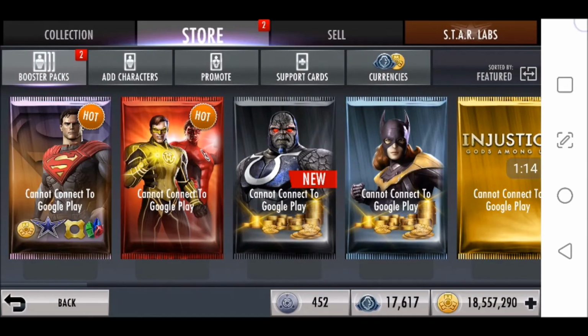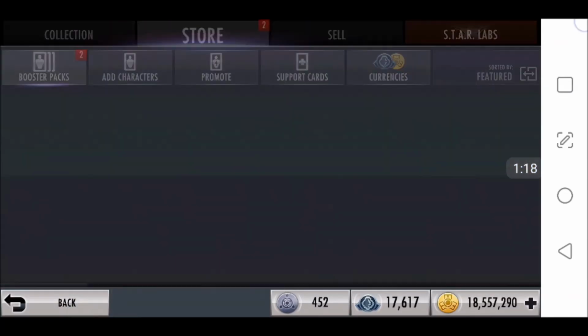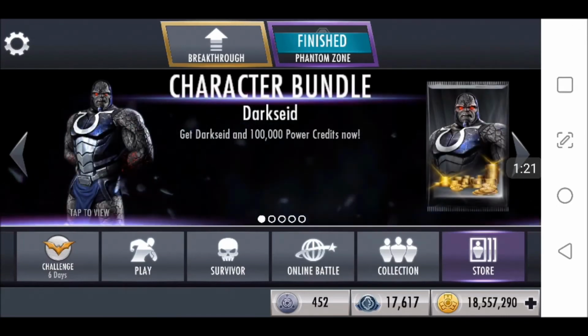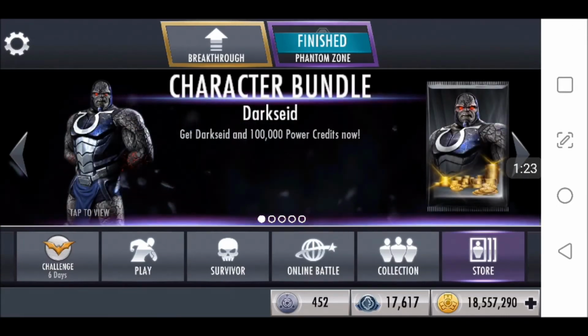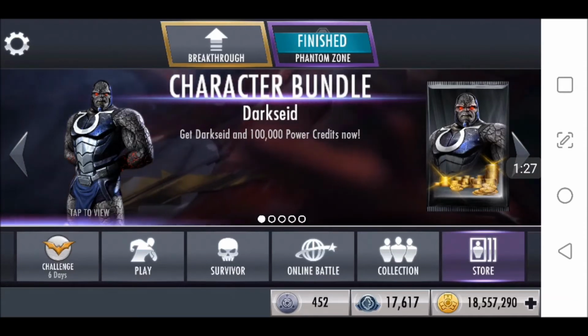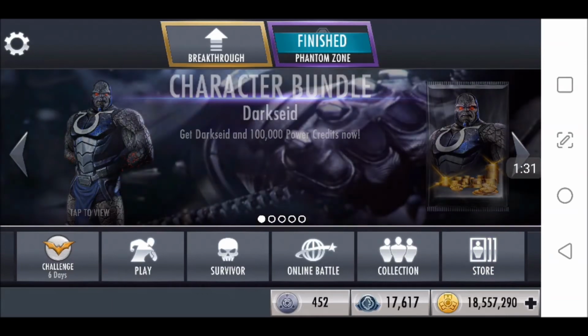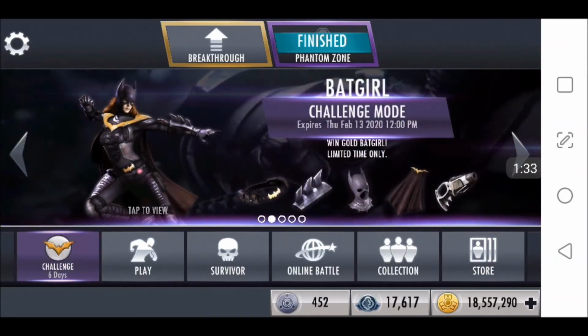Fight 62 is still broken. And last weekend's breakthrough was as expected. It was Bane, Killer Frost, and Ares, as we predicted in our last recap. Next weekend should be Sinestro, Green Arrow, and Scorpion based on the schedule, which is both our own schedule and also a Reddit user, Devlin16, which we've linked in the description.